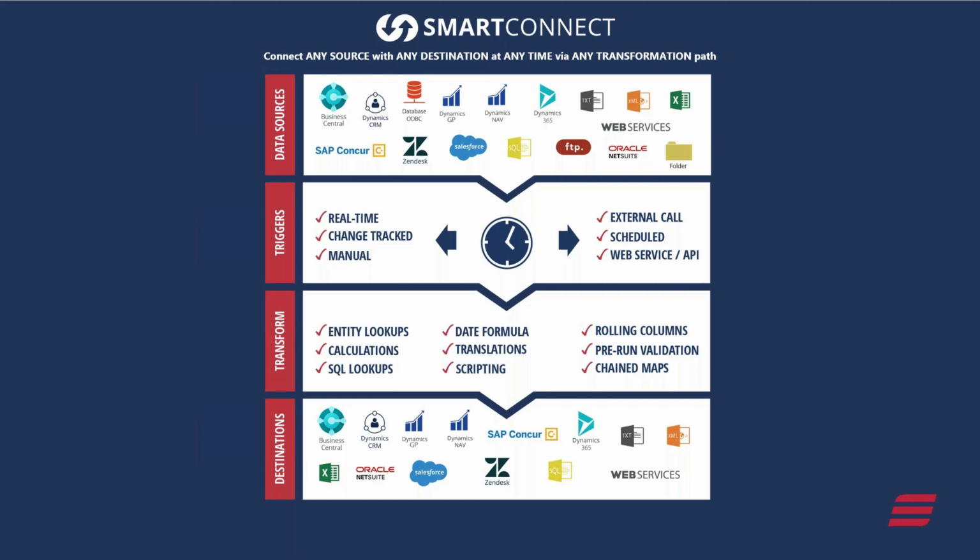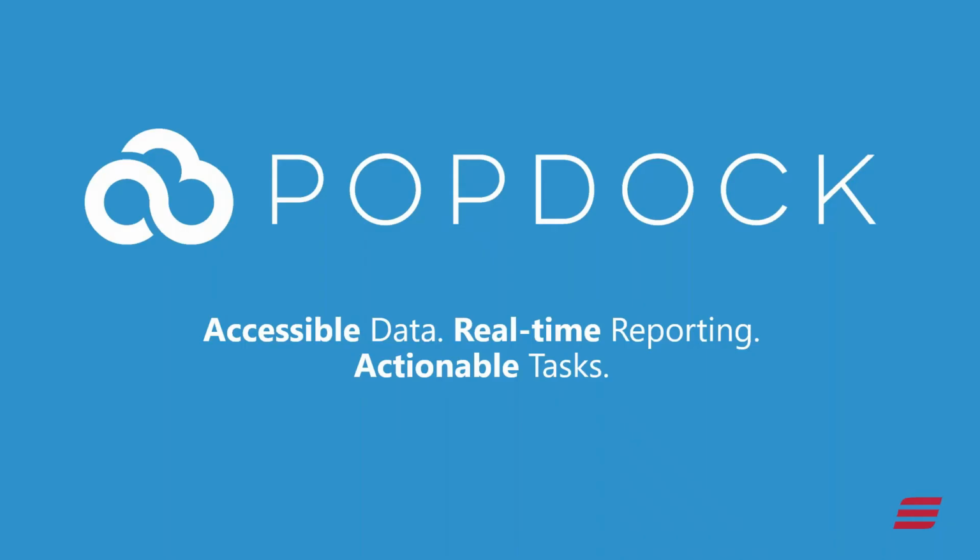For my GP users, you guys probably know about the currency symbols. GP uses the Z-US dollar sign. That doesn't get used in any other system anywhere. So something like a translation under the transform there would allow you to say, whenever I see Z-US dollar sign, convert it to USD so that I can use it in any of my other systems. And I can do that without code. Okay, so that's our broad overview of SmartConnect.